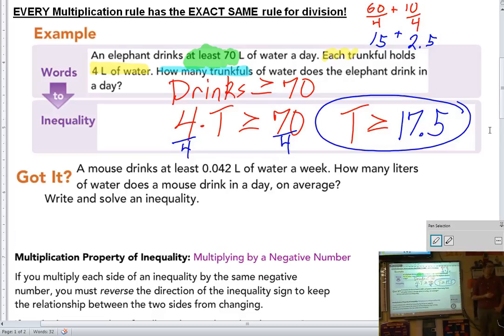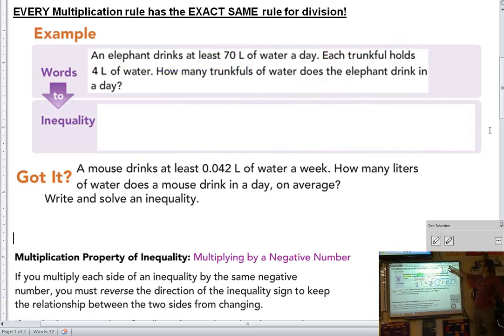Where did we get the 60 from? Oh, we broke up 70 into 60 plus 10 so that we could divide it, because 70 doesn't divide easily by 4. So I broke it into 60 and 10, because 60 can divide by 4 and 10 can divide by 4, I think. I realized that when I tried to do it in my head, and I was 1 off. Yeah, if we want to do it in our head, we've got to do something to make the numbers easier to work with. I got 16.5, so I didn't split it up.